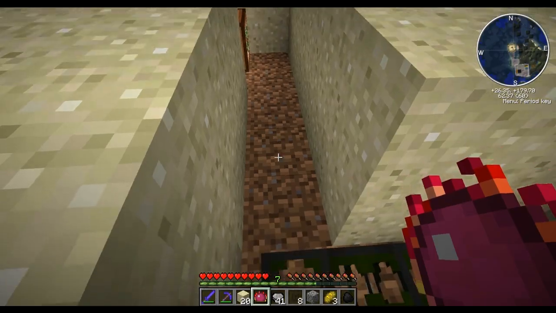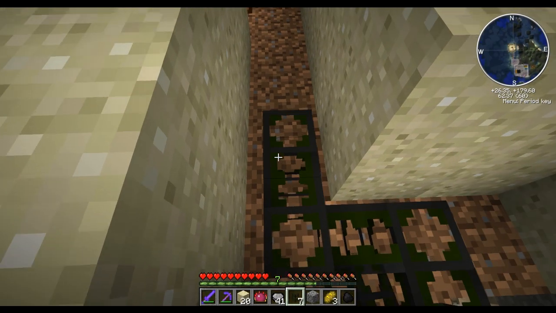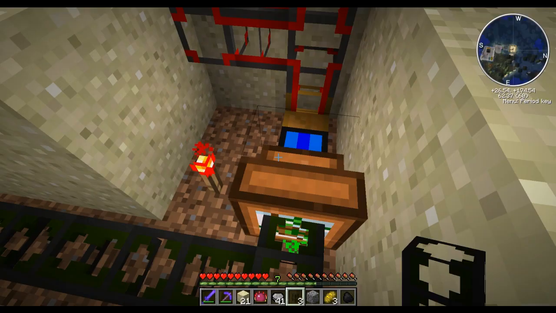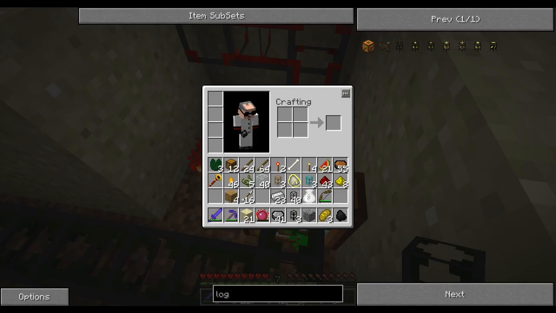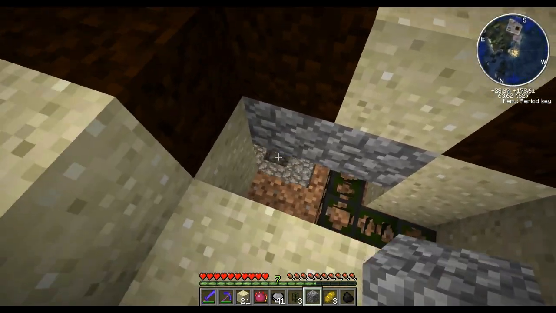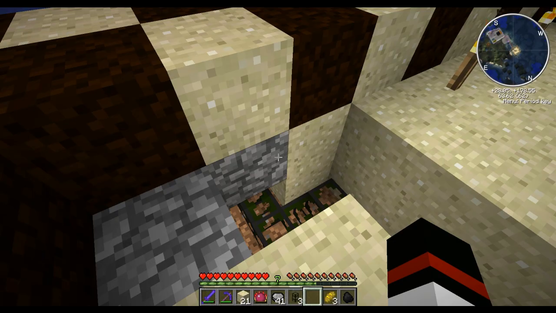So cobblestone pipe, lots of cobblestone pipe, lots of pipe waterproof, and then run this way. And now as soon as I get my redstone engine set up, this thing is going to run just great. Now I'm just going to... I'm out of cobblestone. Seriously?